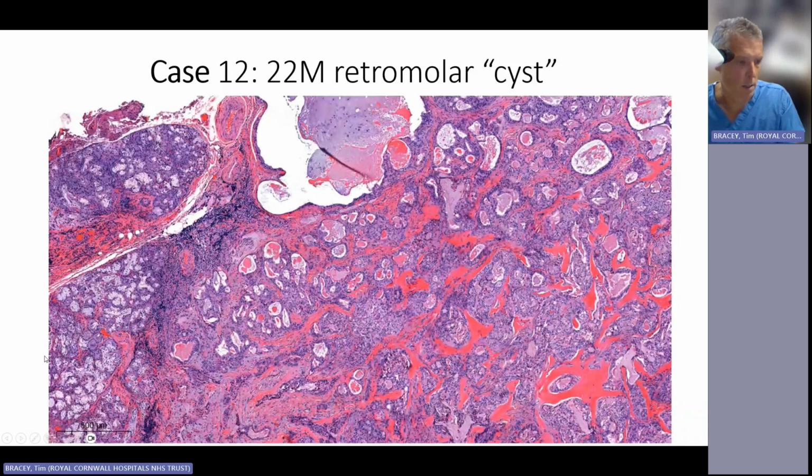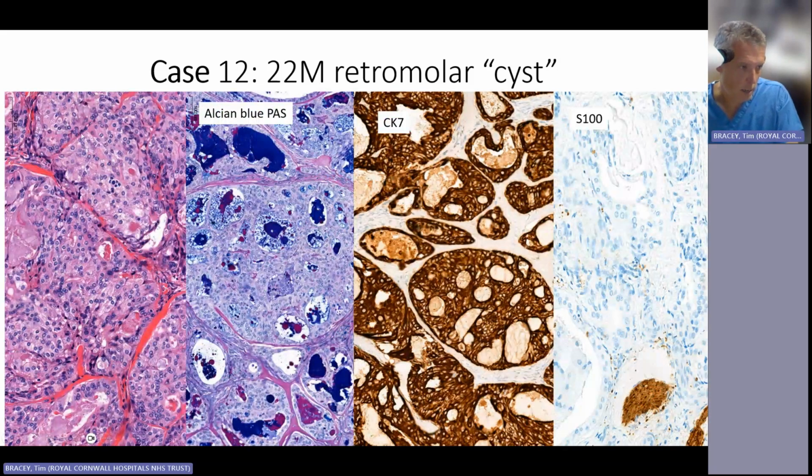This was another one which I think I might have given you the digital slides for, which I only had a couple of weeks ago. It was described in the mucosa as a cyst. It was a young man. And you can see here there's the normal minor gland over here, and you've got this tumor which certainly has lots of cysts in it.